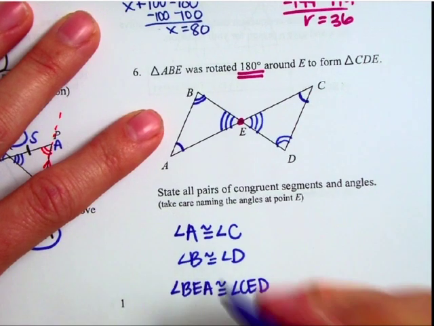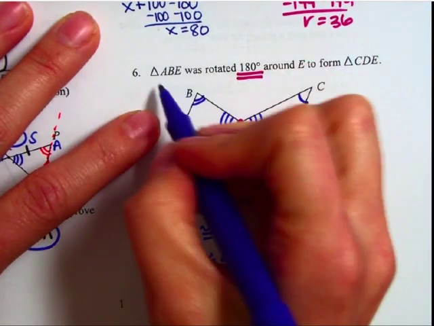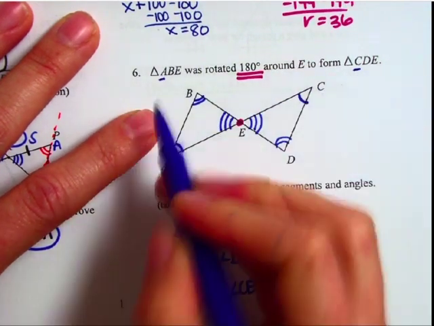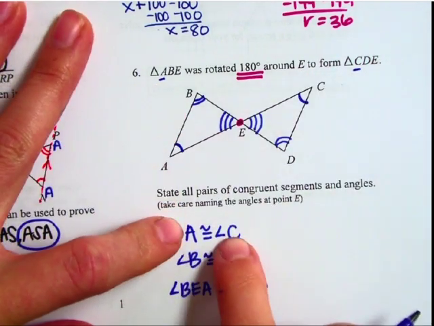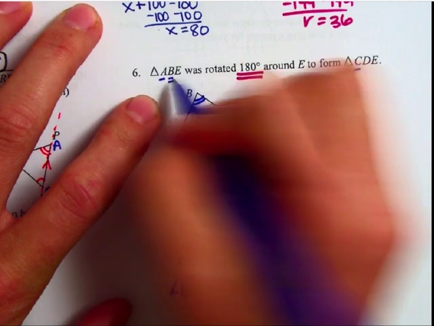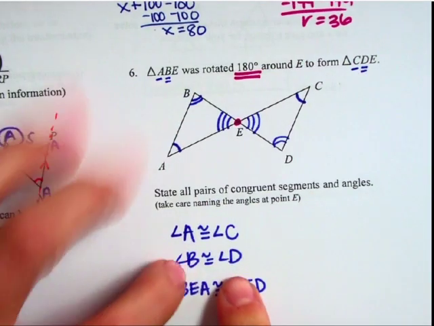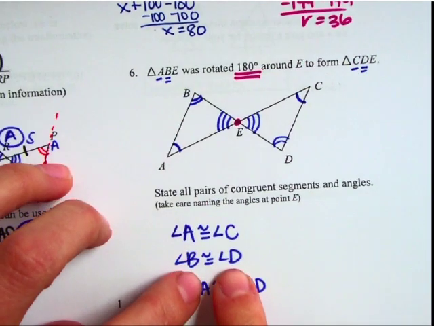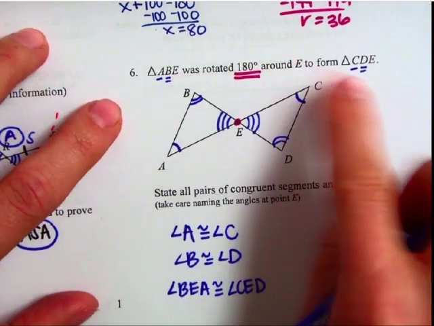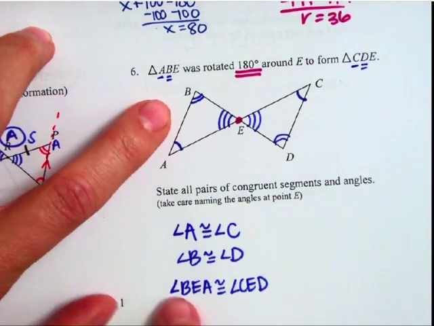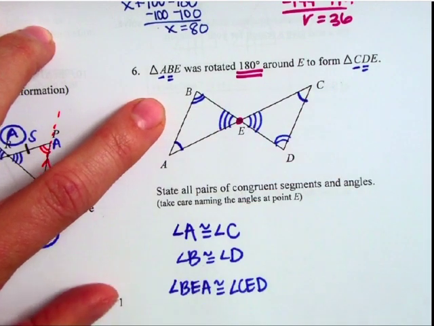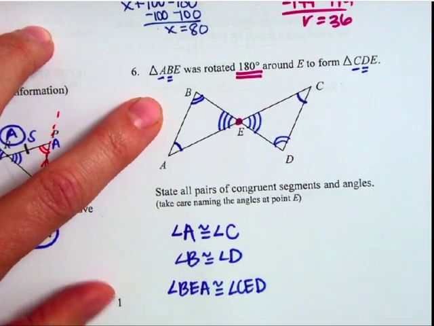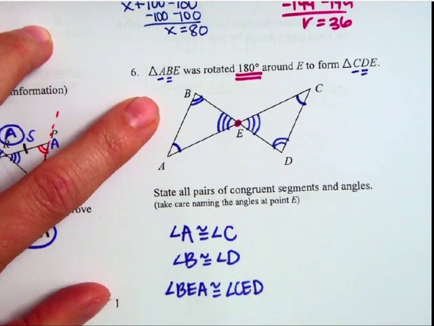Okay, so looking at the order of the letters kind of helps you out. So angle A needs to land on C, so those angles must be congruent. The second letter B must land on D, so that helps you to see those parts need to be congruent. And lastly, E lands on E, but remember we had to improvise there with stating the 3 points to name the angle. All right, so we have our 3 congruent angles.